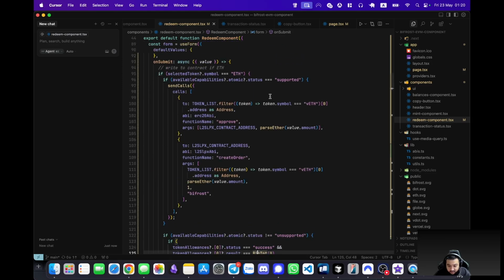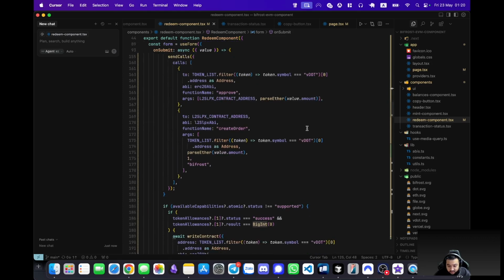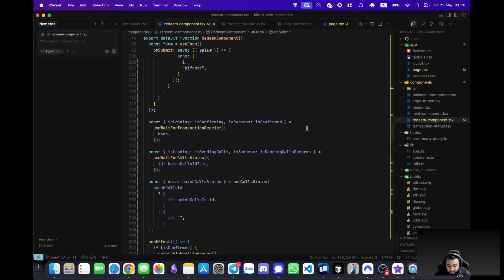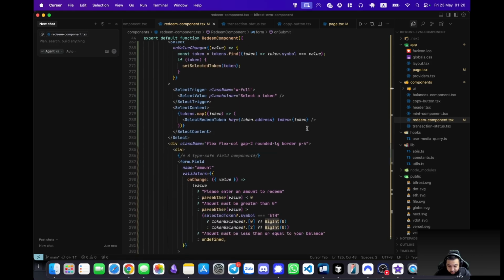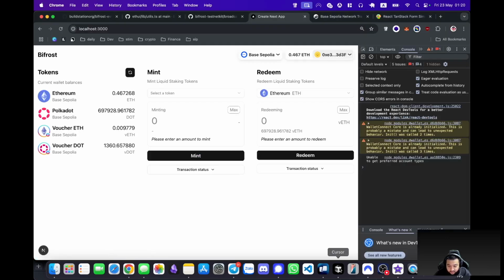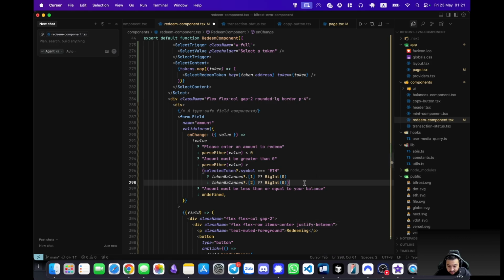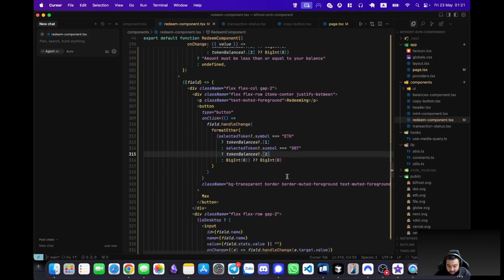Here, that's fine, supported. And I need to resolve that part. Got select and balance. If it's ETH, you take 1; if the other one, it's 2. ETH is 1, this one is 2.